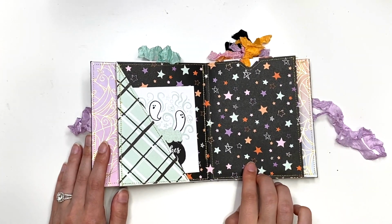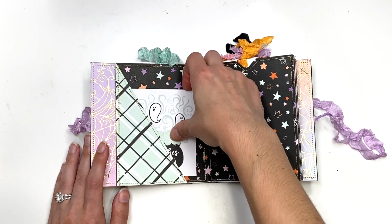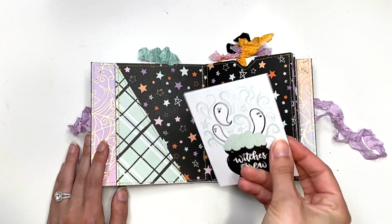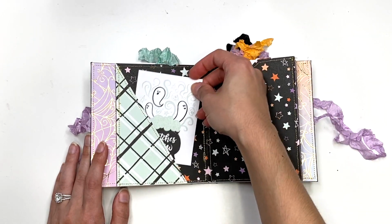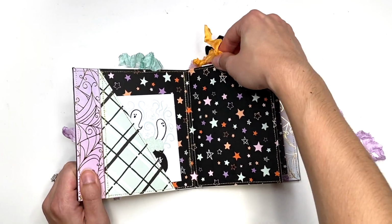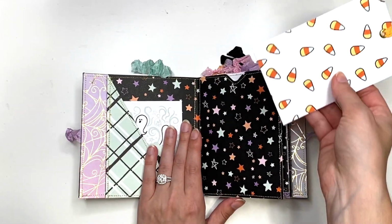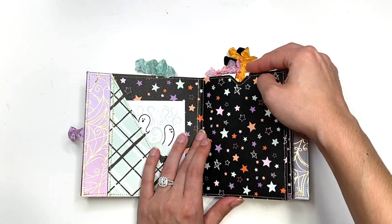So for this next page, it's like a starry background. Here I made an angled pocket, and I have another cut apart here that says Witch's Brew, again backed onto white cardstock for journaling. And it just lives in that pocket there. Obviously you could add more goodies behind there also if you want to add more photos or anything. Then I have this pull-out tag here, and again, they're all backed onto white. This was double-sided paper, so I had to do a lot of white backing just so that there's space for journaling.